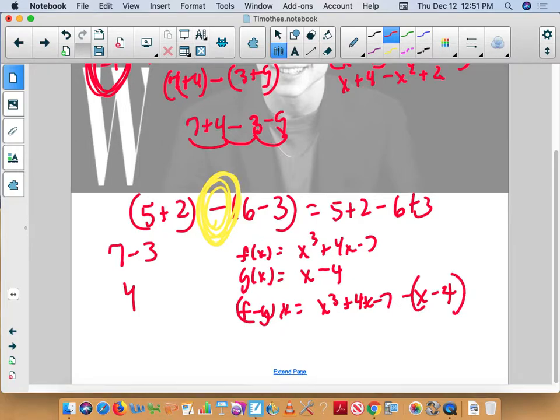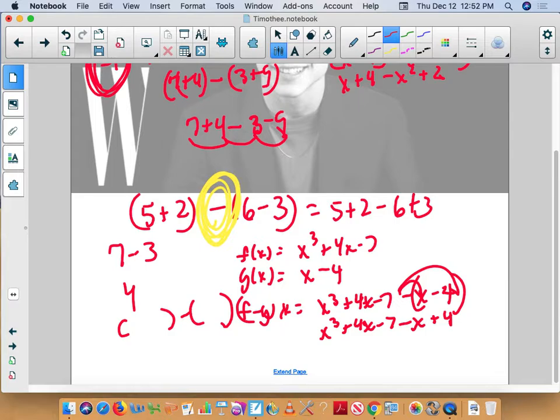Isn't that what I want you to subtract? I didn't want you to subtract x. I wanted you to subtract the whole thing, x minus 4. So that becomes minus x and what? Plus 4. Because it's minus the x and minus the negative 4. So when you do this minus this, it's best to put it in parentheses.